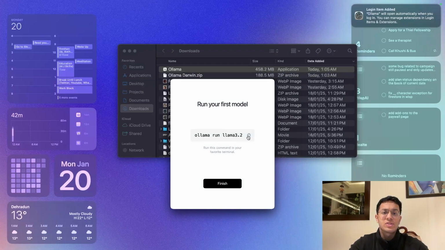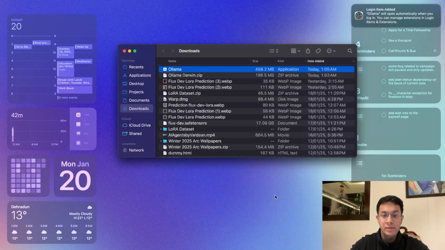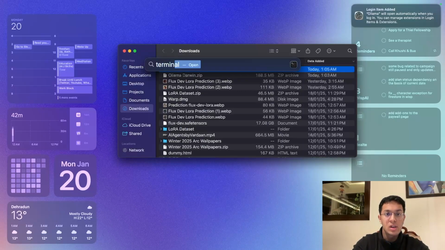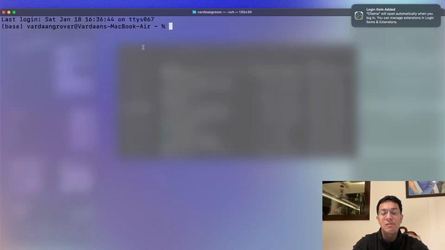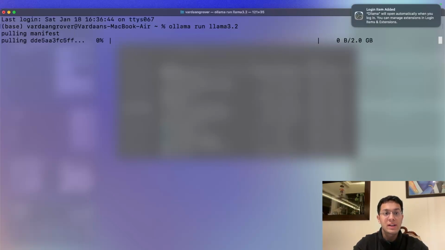All right, so it's telling us to install this model Llama 3.2, and honestly I've worked with this model and it's a pretty good one. So we'll just go on to our terminal now. And because we have Ollama installed on our command line, we just need to go over here and click on enter, and it's just automatically gonna get the model. So now it's installing the whole model over here by itself.